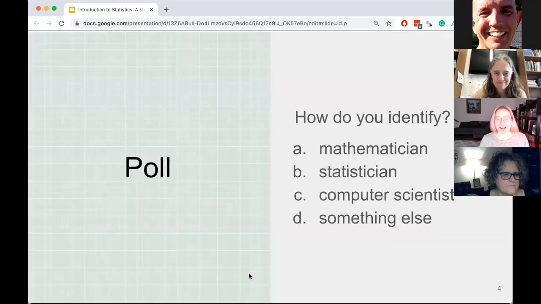Before we get started with the content, I'd like to ask a couple of polling questions. I think Pat will help put these in place for us. Our first question is, how do you identify: a mathematician, a statistician, a computer scientist, or something else? Go ahead and add your answer. Once we have all of the answers, we can share the results with the audience. Lots identify as mathematician and fewer as statistician. If you've gone for something else and feel up to it, do feel free to share with us in the chat what that something else is.